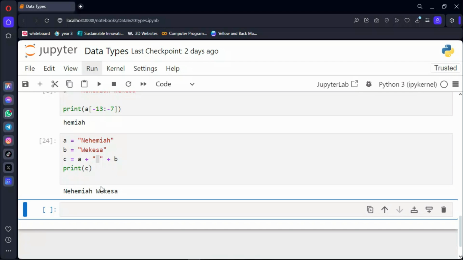So I think in summary, this is about the strings. I think most of it we'll talk about as we go on. But remember, you can't concatenate with the plus for integers and strings, and a lot more. But we shall talk about strings as we go on in this series.